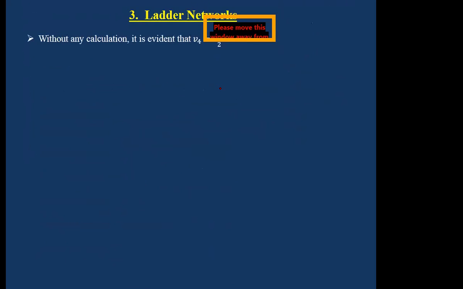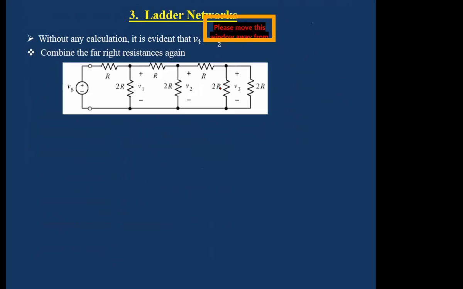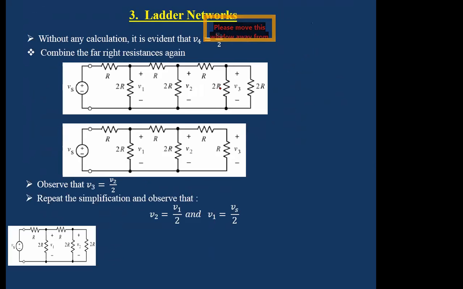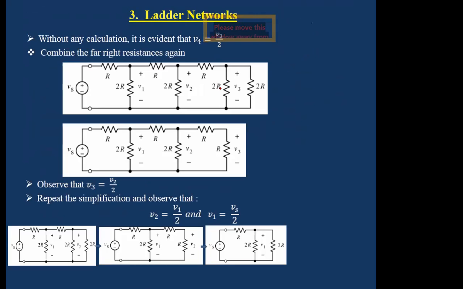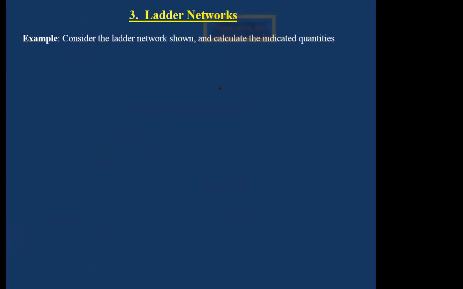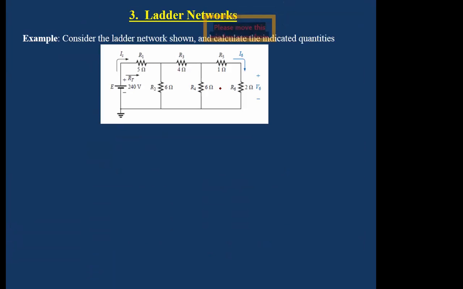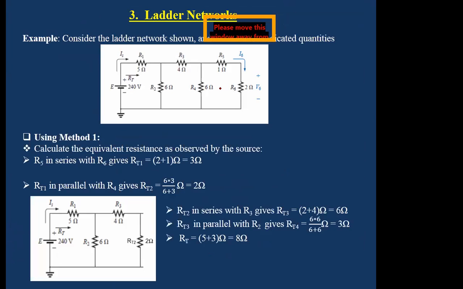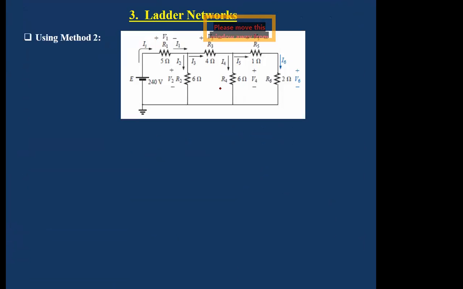Then you combine, right? So that's how you work with those kinds of calculations. And you can do whatever you want. You can follow that slowly as you watch the video. Like I said, I don't want to make you remember a few things from the head. So consider the network shown and calculate the indicated quantities. It's still a series parallel combination, combine components in parallel and those in series. Then you calculate the total resistance, the drawing, and the like. You follow this slowly at your own pace when you watch on YouTube, right?